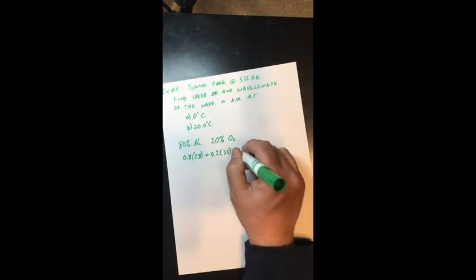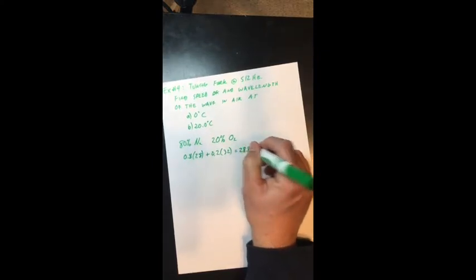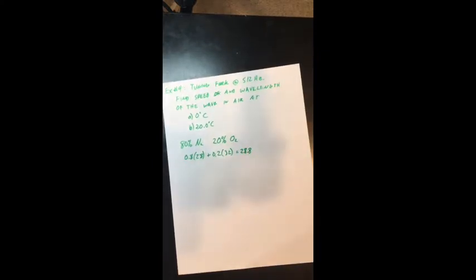Then what we end up with is an average molecular weight of 28.8. So basically what that means is that an average air molecule has a mass of 28.8 atomic mass units. If any of this sounds familiar at all, it'll be because you have taken chemistry and done some of this stuff.